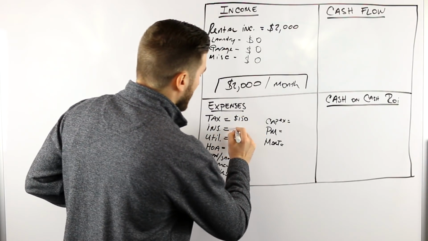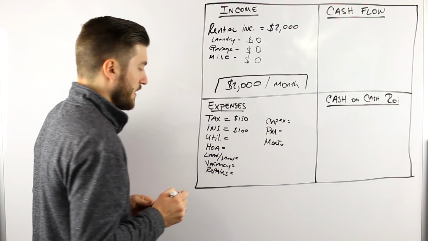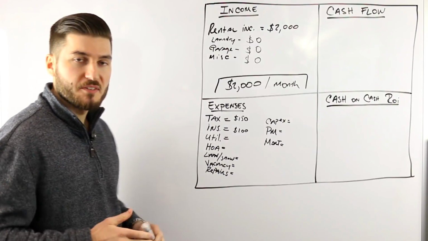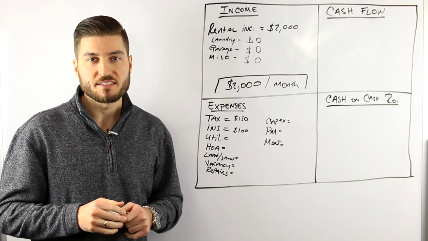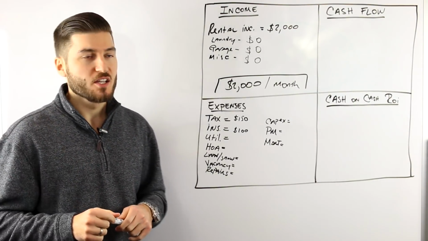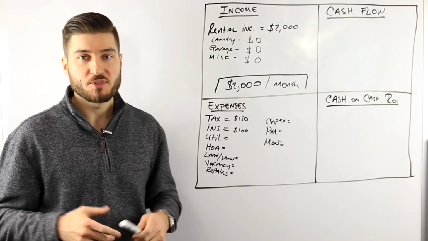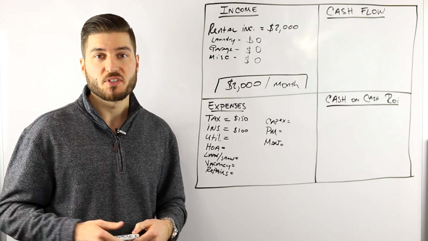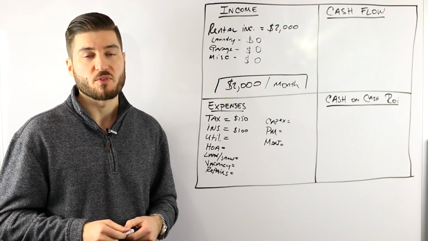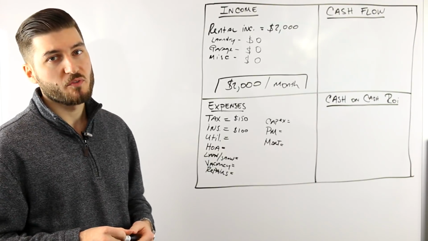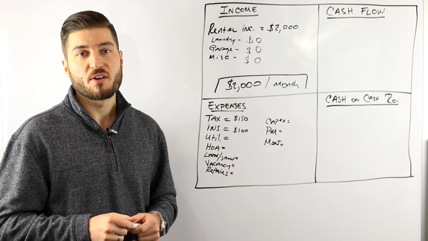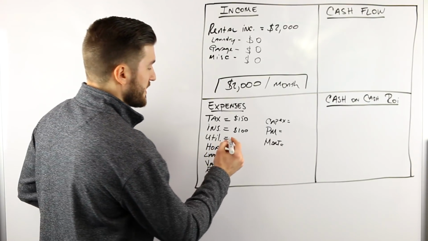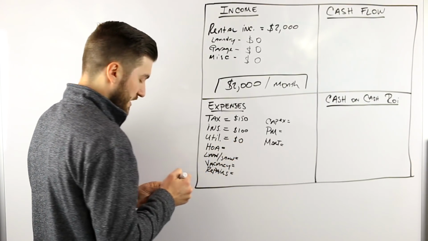Insurance is going to be right around $100. Utilities, the thing with utilities is that although there's many of them, you can actually put that on the tenant. So you can make the tenant responsible for that. So not only are they paying the rental income to actually live in the property, you can actually assign them, hey, you're going to put the utilities in your name and you're going to be responsible for that. And that typically is a pretty big motivator, because if the utilities are in their name, that affects their credit, if that makes sense.